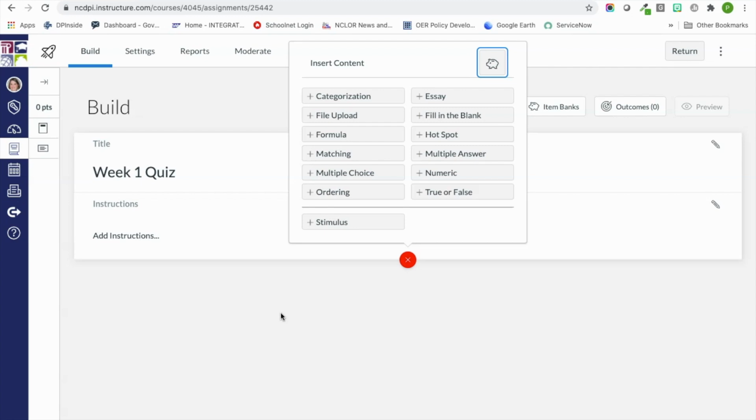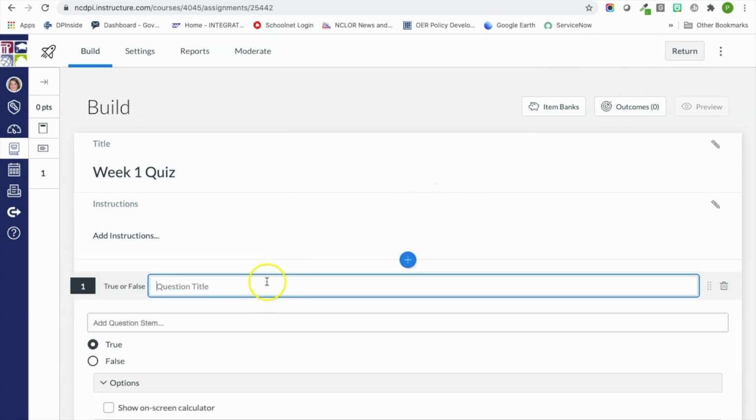All right, so I'm just going to go ahead and put a true or false question in here. True or false. Let's see. The sky is red.